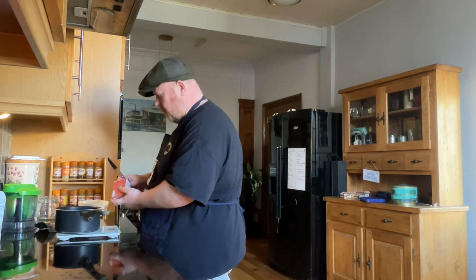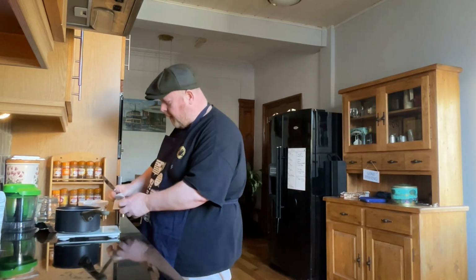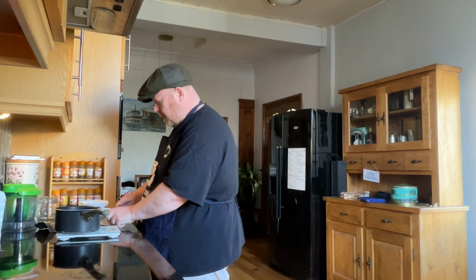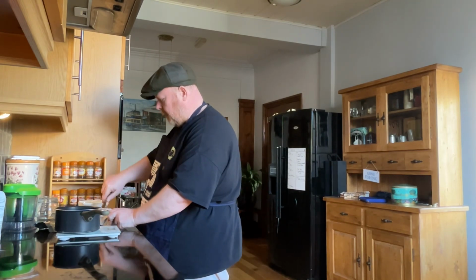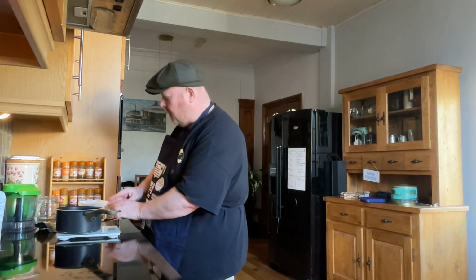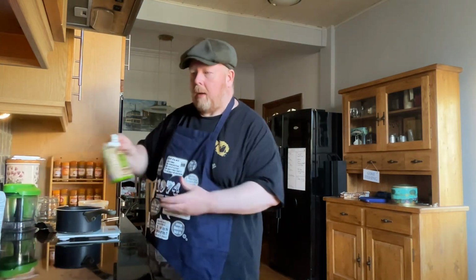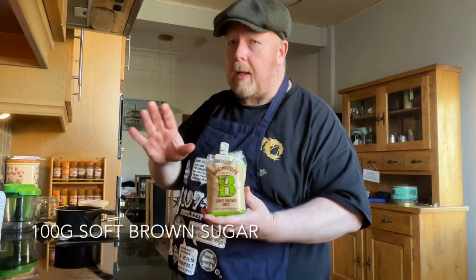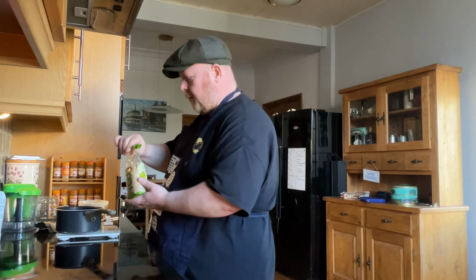About 50 grams, so I want some more out of this packet. As you can see, I do all this on the hoof. I don't have anything pre-prepared, just so you can see how easy it is. So I'll cut some butter there, and we'll stick that in the pan. Spot on, ideal. So that's your butter in the pan. And next we want 100 grams of soft brown sugar. This is light brown soft sugar. You can use any brand you want, but I've used this one. And we want 100 grams of this, so we shove that in the pan.